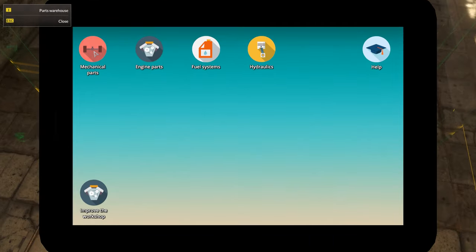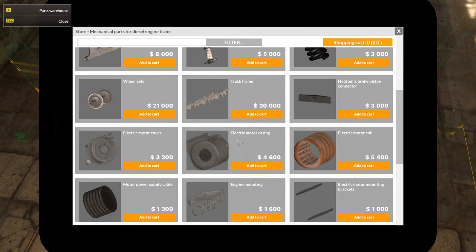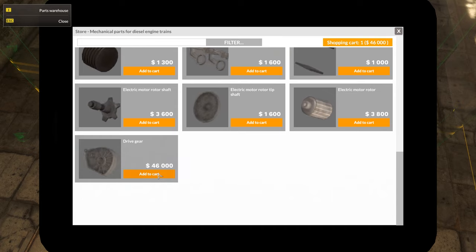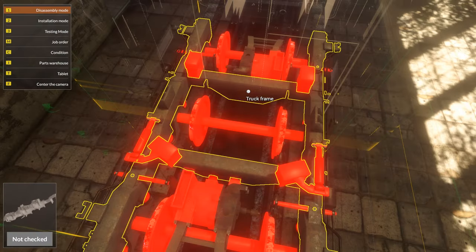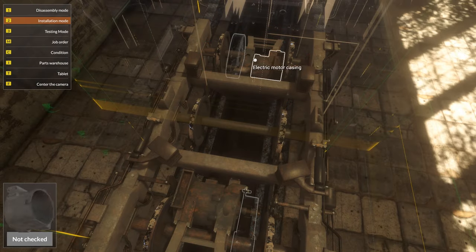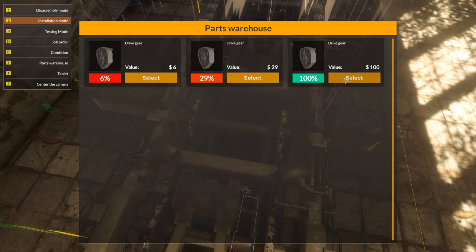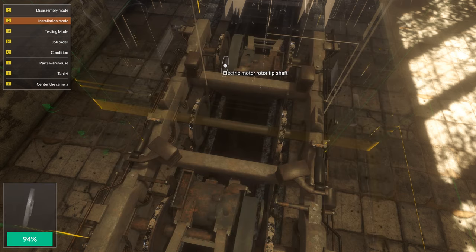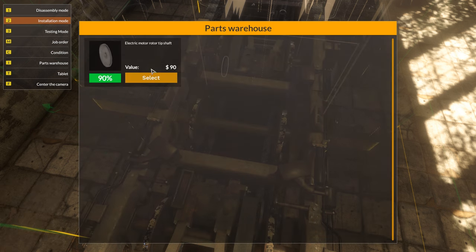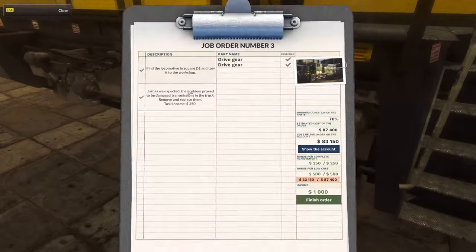And now we can come back here to the tablets and we gotta check out a drive gear. Where? Oh, there it is. Go ahead and pick up two of those. $46,000 a piece. Are you kidding me? That's crazy. All right. But, you know, hey, what do you got to do? We got to do what we got to do. All right. So let's go ahead, put that one on, put that one on. We go ahead and put on these, what are these called? Electric motor rotor tip shafts. All right. And that should be everything that we need to do.